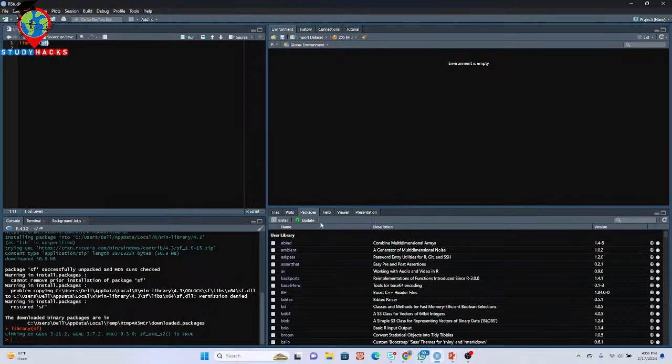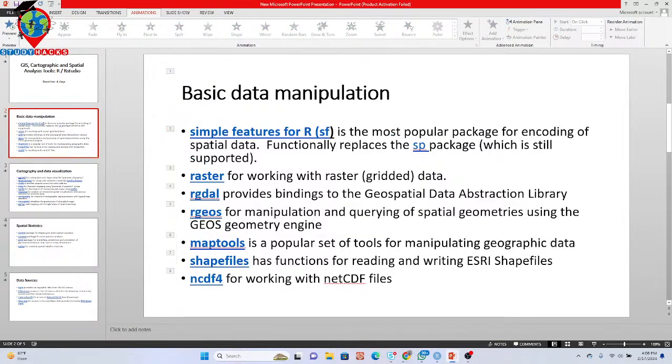Before that, we need to install this package. You can see there are a lot of packages we already discussed. I will show you all of these examples one by one, so you can easily get the idea of how it works. So when we have already installed the package and we want to make another map, do we need to install the package again? No, no need. Install only one time, for the first time.